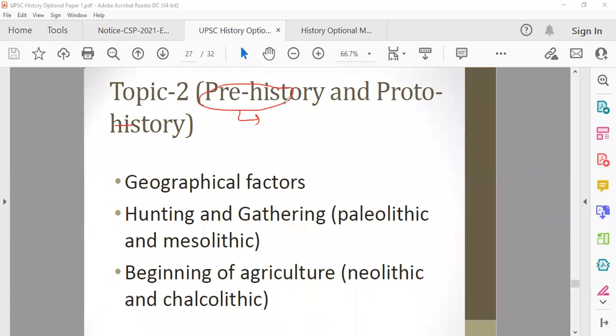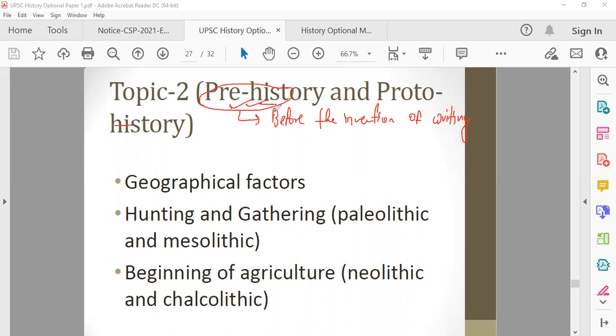So basically, it is the study of the period before the invention of writing. That is a very long period. When we're talking about sources, we're talking about literary and archaeological sources, where the literary source has to be complemented with the archaeological source. But when we talk about prehistory, it's almost everything archaeological, right? Because there's no writing before the invention of writing. So that enormously long period before the invention of writing, and the study of that particular period, is known as prehistory.